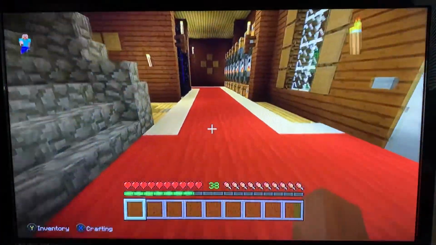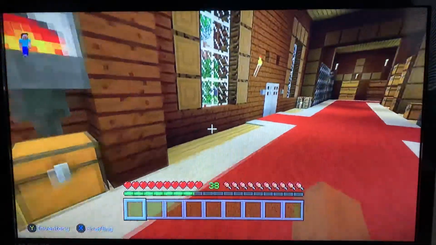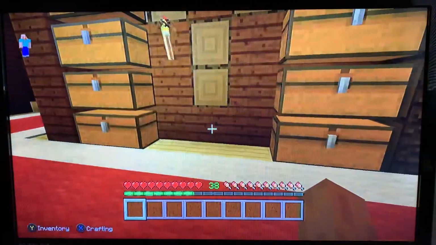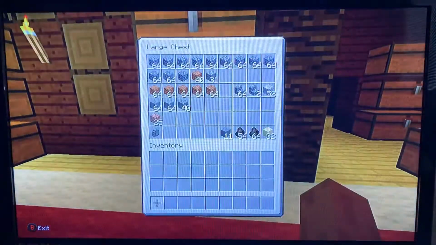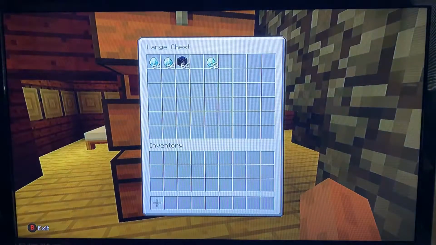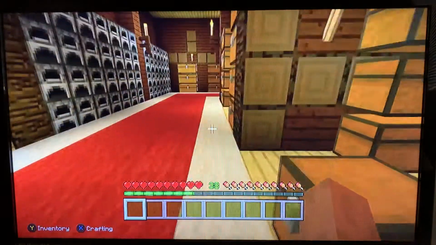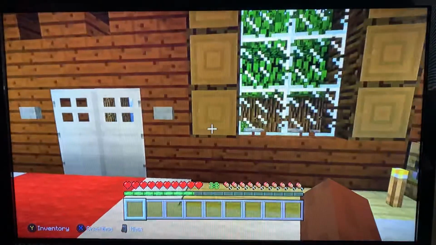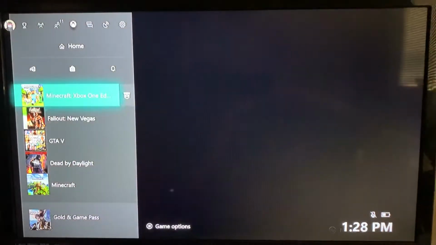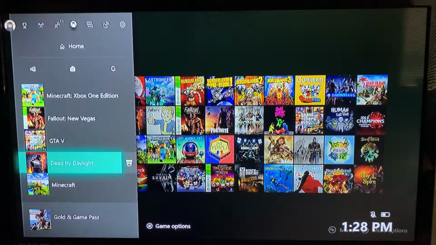So over here is my XP farm idea, where I load my chests and all that, but none of this is going to matter because I'm not going to be playing this anymore except for funsies. I'm just going to play the newest version where it's online and you can play with a bunch of everybody else, and I have so many diamonds and everything I don't know what to do with. So forget this. We're not going to play this version. It's pointless. We'll play the new version instead.